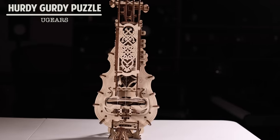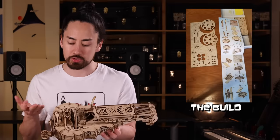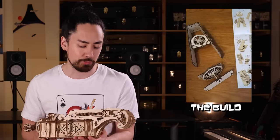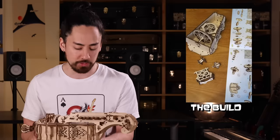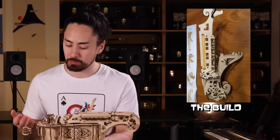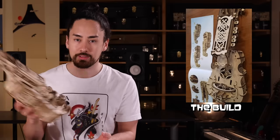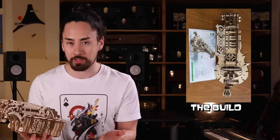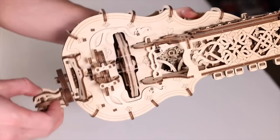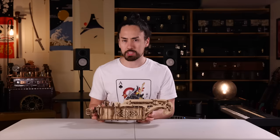Next up we've got the playable hurdy-gurdy musical puzzle made by U-Gears. It came unassembled as a whole bunch of flat wooden pieces that when put together make the traditional instrument called a hurdy-gurdy. I will tell you, I didn't do any of the assembly because the estimated build time was multiple hours and it's just not the kind of thing that I'm all that into. However, my retired father and famed tinkerer was happy to lend a hand, and as you can see he did a fine job documenting the process as well as building it — so a round of applause for Samurai Dad. The way this works is you spin the handle, which rotates the rosin wheel, which then vibrates the two strings. You tune the strings here and these buttons change the pitch. And for my demo, I'm going to make some pirate rock.